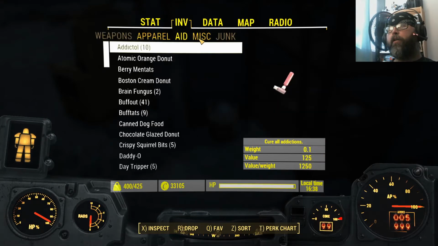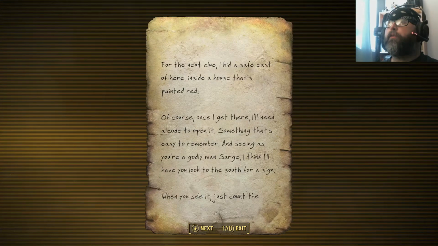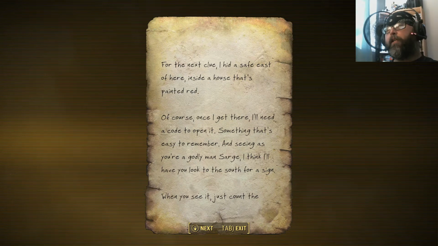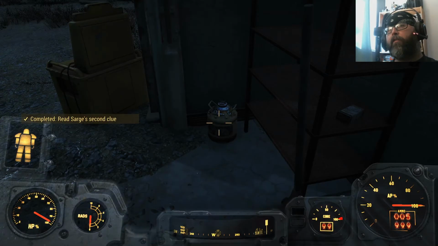Okay, Sarge's clue number 2. For the next clue, I hid a safe east of here, inside a house that's painted red. Of course, once I get there, I'll need a code to open it, something that's easy to remember. Seeing as you're a godly man, Sarge, I think you'll have to look to the south for a sign. When you see it, just count the rockets pinned in the alley, and the craters holding the moon, and then finally the stars underneath.